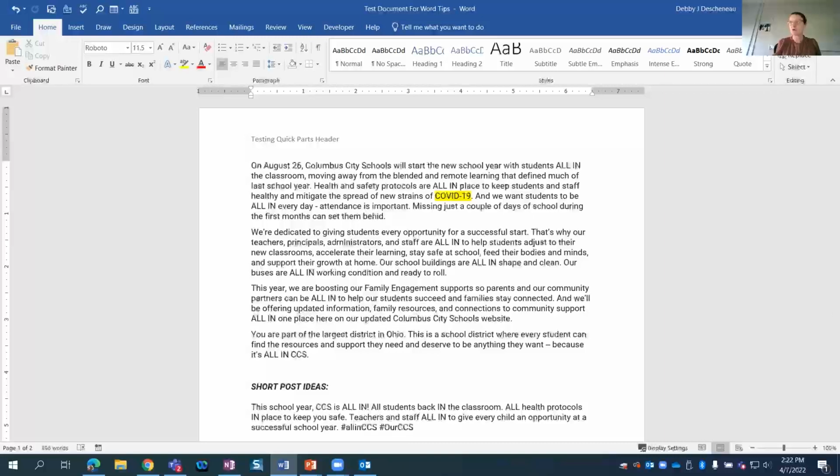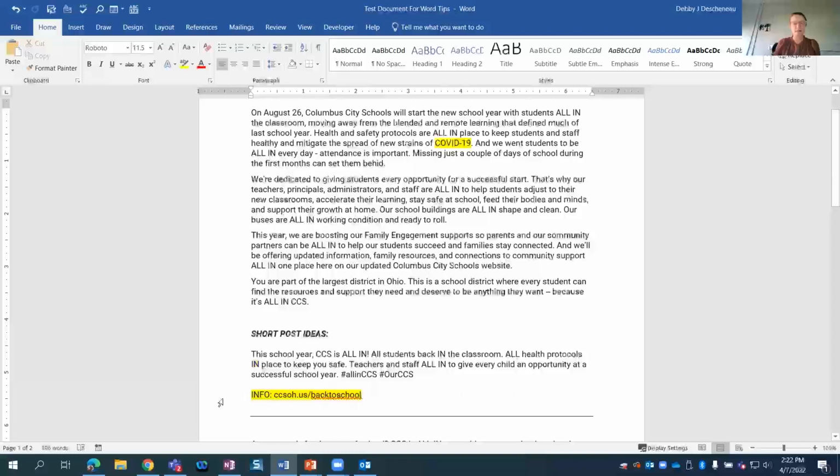Okay, we are going to shift from the quick access toolbar, and we're going to go into something that I call, well, Microsoft Word calls Smart Lookup. So you can see here, I have a couple of words on the document that are highlighted. I'm going to start with this one down here, the info, back to school, highlight that I have right here. Now, in order for you to use Smart Lookup, I want you to think that in order to look something up, the system has to know what we're thinking about.